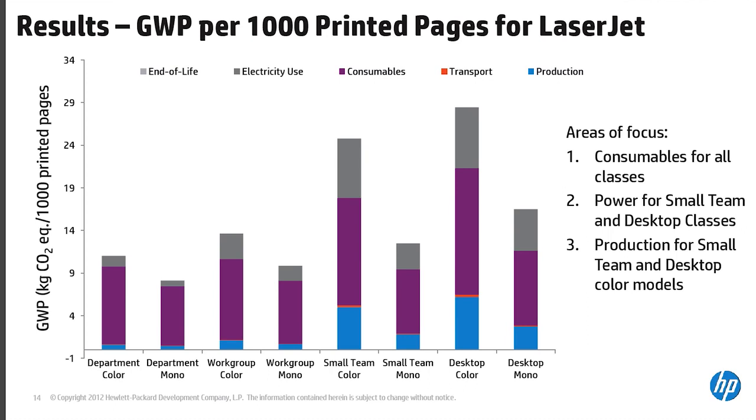What was a big aha, though, was the fact that on a per page basis, for instance, the smaller printers had some higher impacts due to fractional impact due to electricity use, and the fact that consumables were pretty uniform across the board. So this is where LCA really started to help us determine where, if we're going to try to design for the environment, all else being equal, where do we want to start looking? Obviously, production or making materials changes and things like that is important, but the bigger places to start looking were in the use phase, and things like, is there a way to reduce the amount of electricity? Is there a way to reduce the amount of paper? Is there a way to make our consumables less impactful?